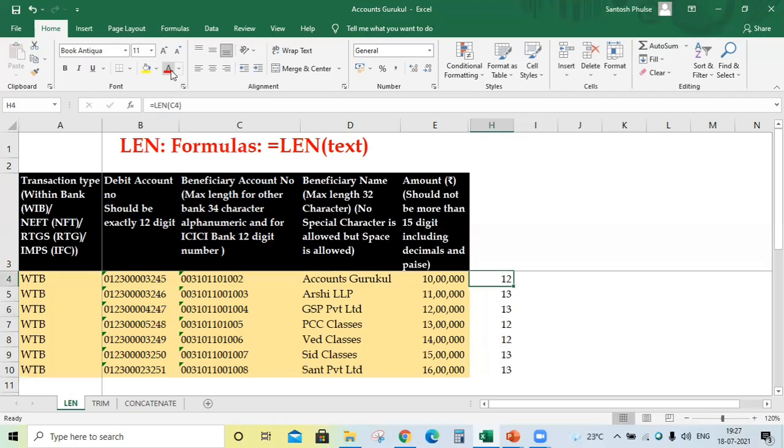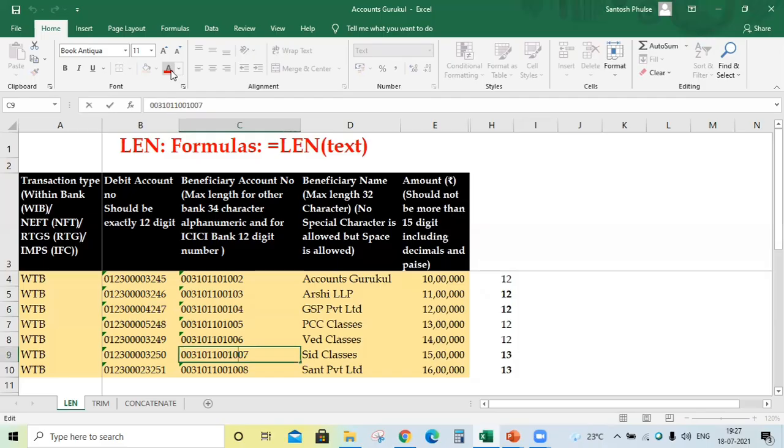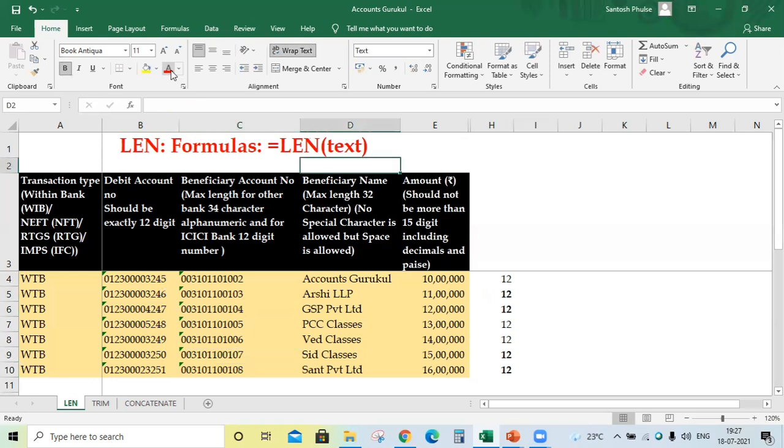So where is the issue? Now if you see here, it's coming as 13 digits, and for this it's also coming as 13 digits. So there might be an extra 10 that we are assuming in this account number. This way, you can use the length formula whenever you want to check such restrictions in characters. So it's good for you to know how to use the length formula.